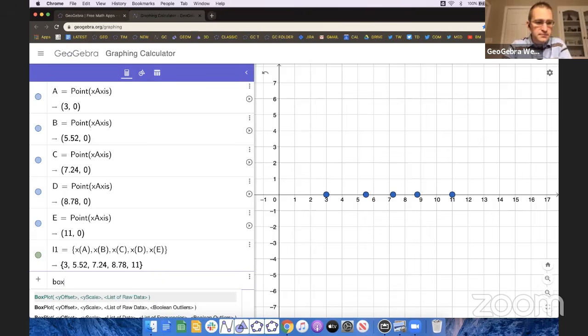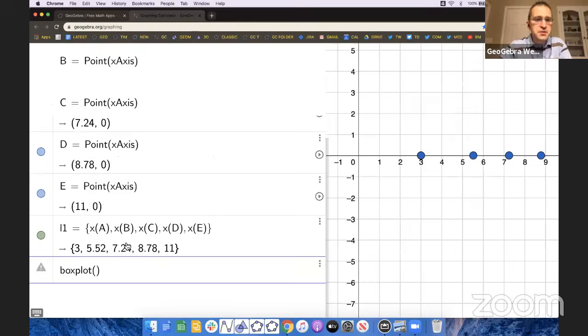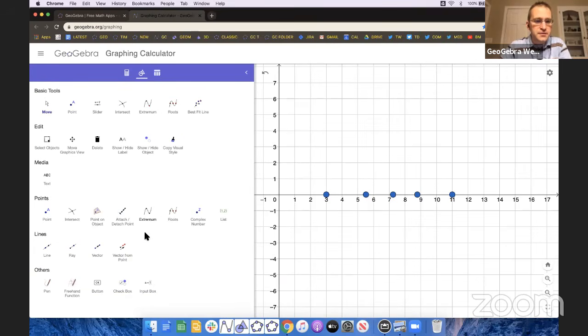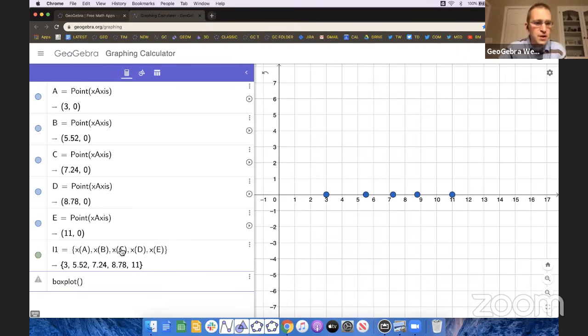And to make a box plot, I simply use the box plot command, as you see right there. You see, GeoGebra Graphing Calculator has tools, right? There's a lot of tools shown here. The most popular tools are the ones that you see here. But behind every one of these tools is a command. GeoGebra has hundreds of commands built within its apps, but they only show a few tools because if GeoGebra showed an icon for every single command, it would be an encyclopedia of over 600. It would just overwhelm you, right? And whatever I don't know, oftentimes I'll Google it and I'll find it right away.